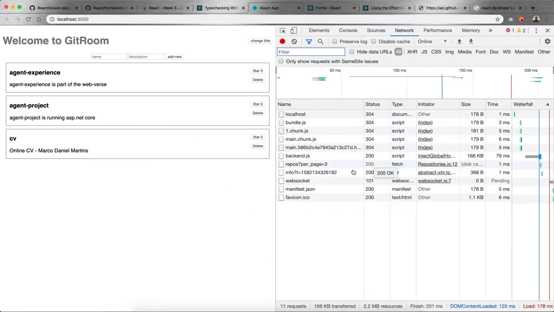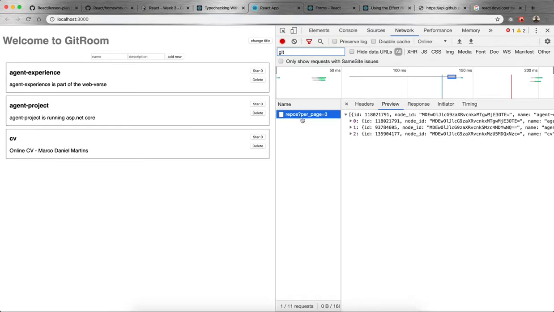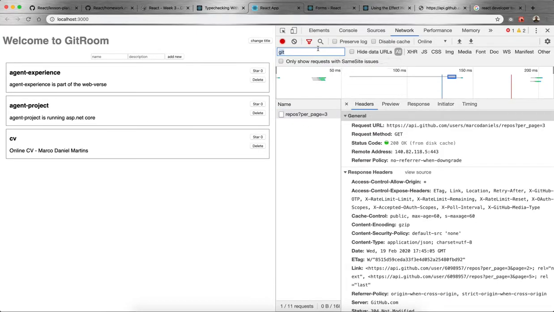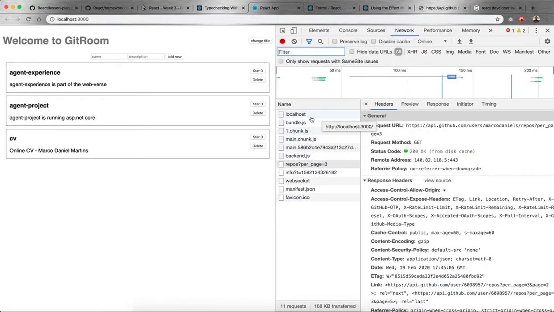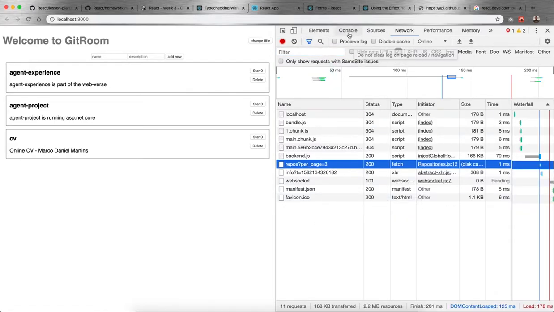Also, if we look at our network tab here, somewhere we should have the GitHub thingy. Yeah, it's this one, being called eventually, right? So it's called repos. As you can see, first we asked for the page, which is the localhost in this case. Then we loaded all the JavaScript that it needs to run. And then inside the JavaScript somewhere, we are doing a fetch. So that's exactly what this one is doing. And then the other ones are just some other stuff that React needs to work.